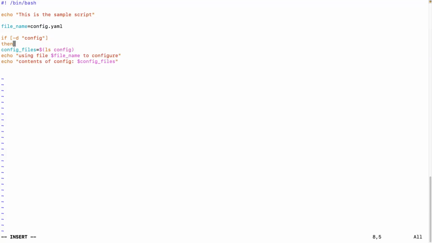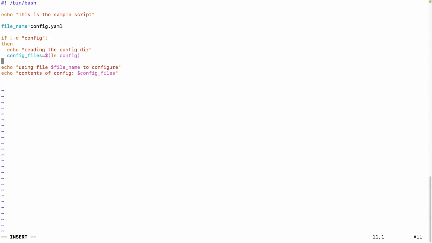If the folder is present, reading the config directory, and then I would like to do this. If it is not there, that comes under else block, if else conditions. Else, if it is not there, I would like to print config directory not found.